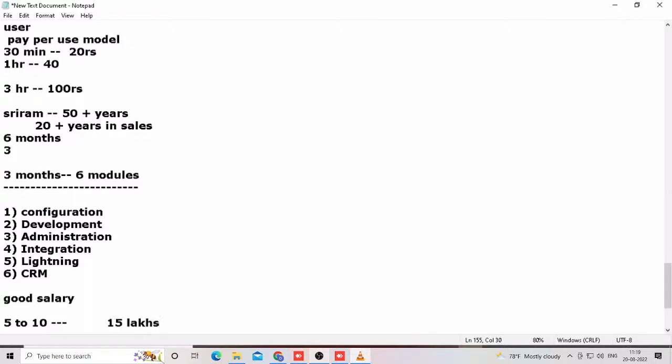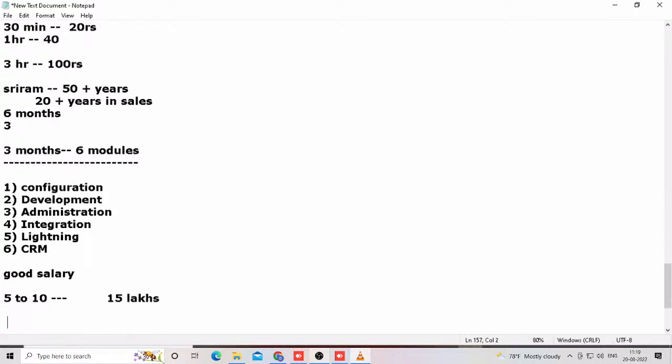The same amount you can withdraw with just 3 years of experience in Salesforce. So from a salary point of view, there is a huge difference compared to other technologies.